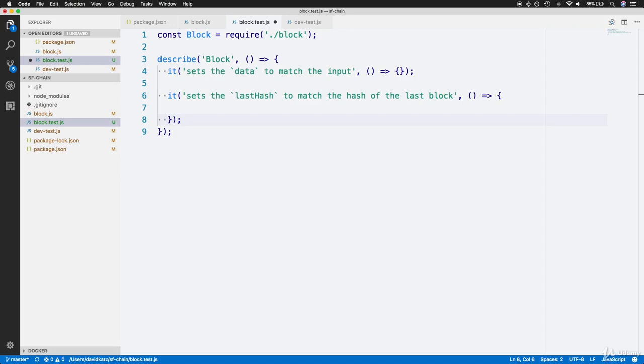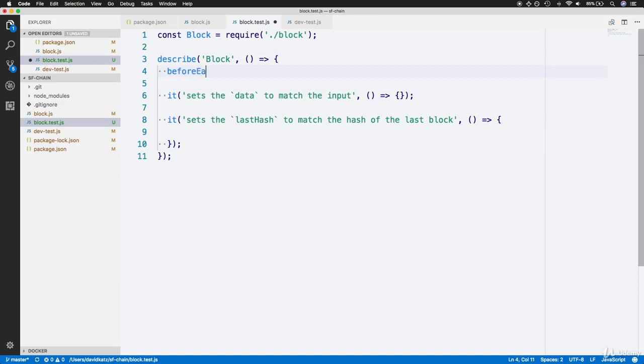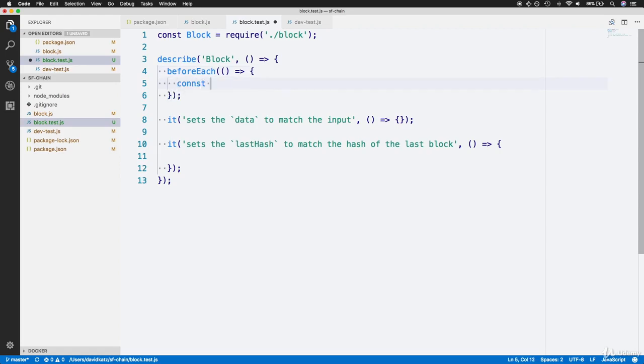Now that we have these tests set up, we need to have some objects that we can actually run the tests on. For us, we'll primarily want an instance of this block class. Now, rather than creating an instance within the body of each of these unit tests, we can use another special jest function called beforeEach. beforeEach allows us to run the same code for each of the following unit tests. So I say following, so add the beforeEach before each of the following tests that come after, which are our two unit tests. Now, within the body of this function, we'll create a block instance for us to use, but primarily we're going to need the data that we're storing. So let's make a new constant called data and assign it to some fake data. It can be anything, so how about a string that says bar?